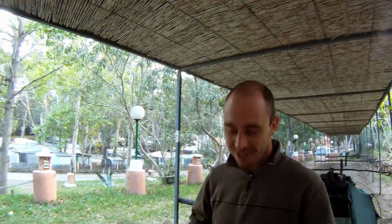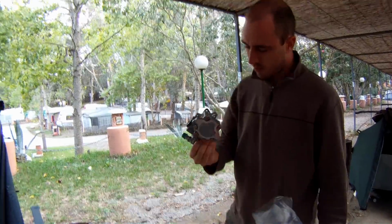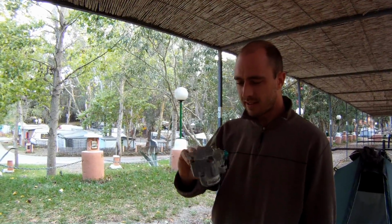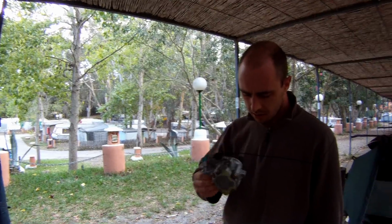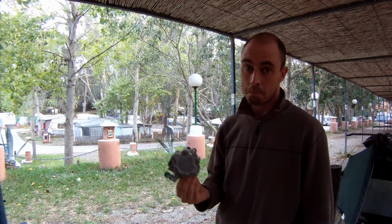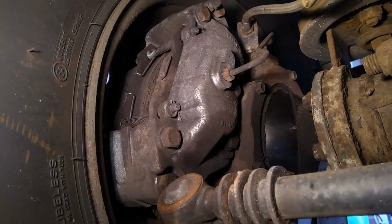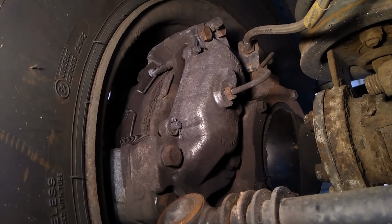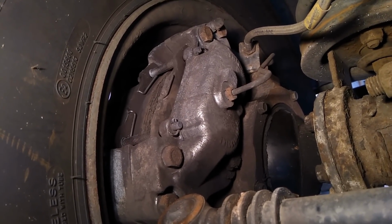Actually, even better than that, the Grenadier should be made from as many OEM Toyota parts as possible. They're already all over the world. You can just piggyback on the already massive economy of scale. People are worrying about how you're going to get parts into the hands of users. So you just use the parts they've already got. Use a master cylinder from a 70 series Land Cruiser. Use Defender brake calipers. They're already rated at 3.5 tons.